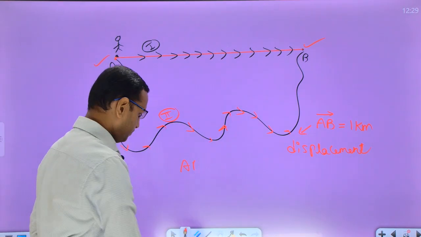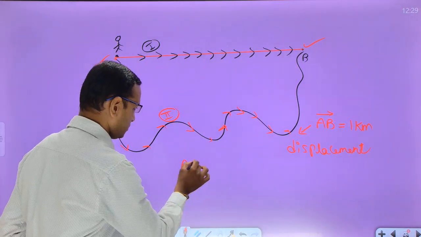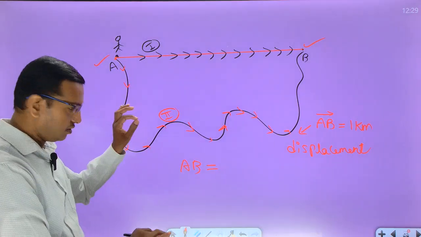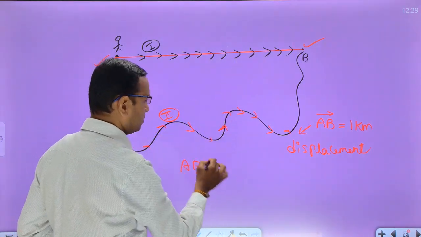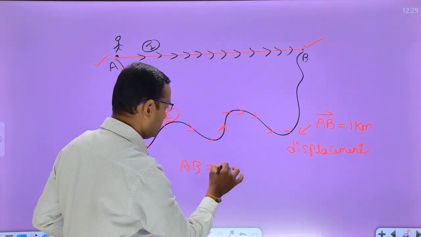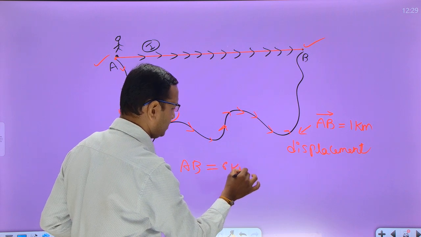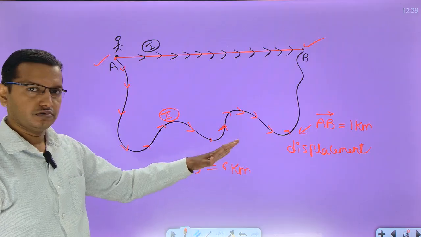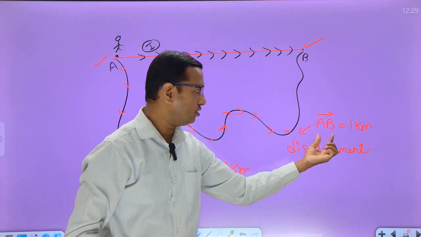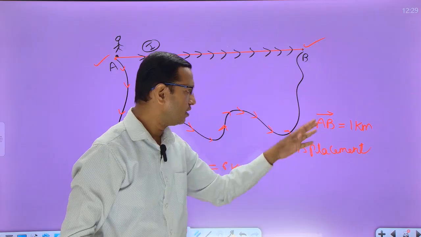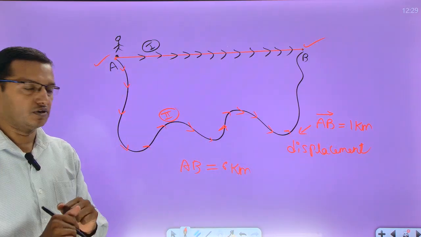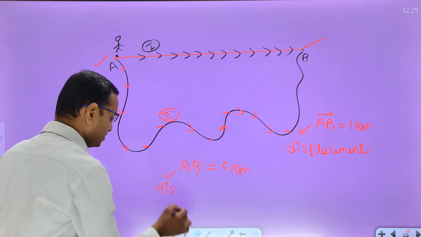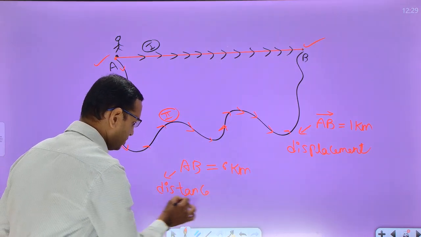So this AB, I'll not put any arrow, I'll just leave it like that. So AB is nothing but the path length. Let us say some 6 kilometers. Roughly, I'm taking 6 kilometers, let us assume some value. So this AB, if I don't put any arrow, these are notations. Whenever there is an arrow on the variables or the letters, that will denote a vector quantity. If I don't put anything, it is simply a scalar, and this scalar quantity is nothing but distance, which is our topic.